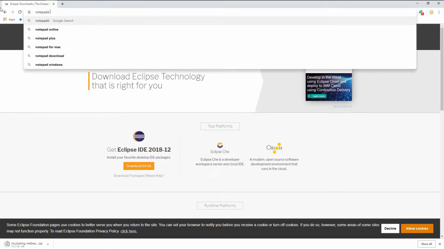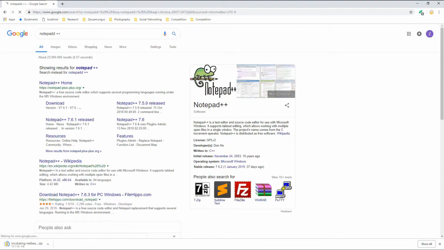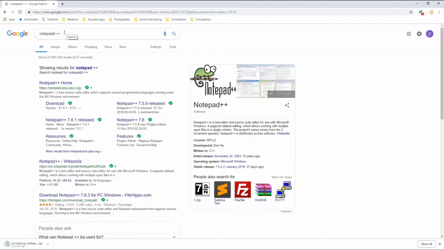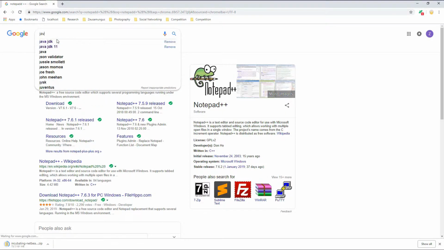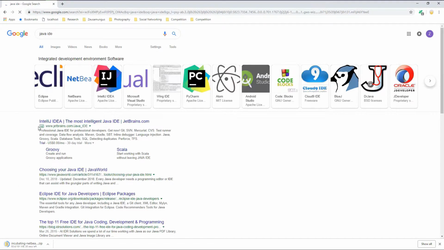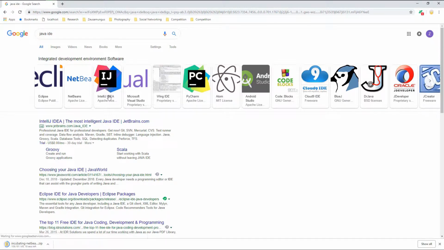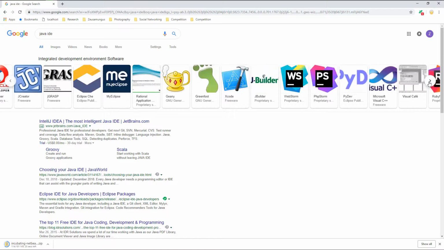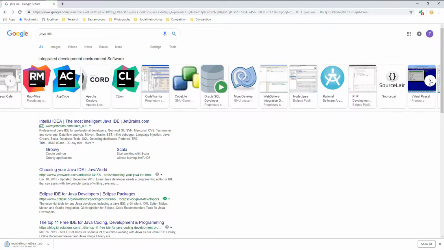And other things we've got are text editors such as Notepad++, I'll show you here, and Sublime Text, if you see at the bottom. These are text editors like your Notepad. They're a little bit harder to use than your typical IDE. And Java IDEs typically are your Netbeans, Eclipse, IntelliJ. As you can see here, there's quite a few integrated development environments that you can choose from.